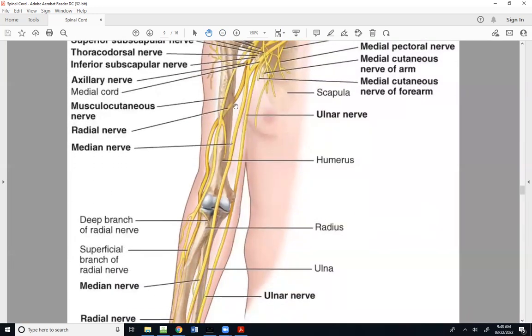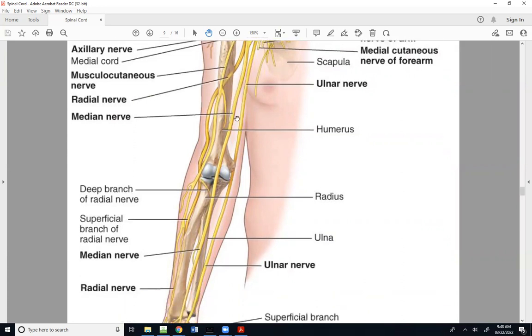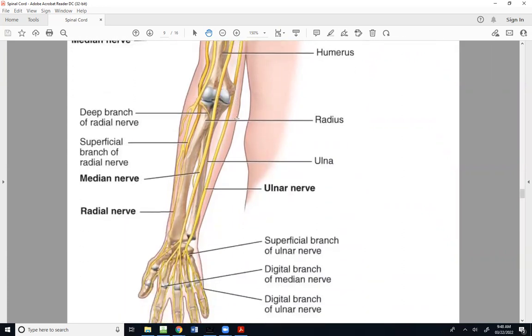Okay, moving down, I do want you to highlight the musculocutaneous here that you can see in the front of the humerus there. The radial, the median, the ulnar nerve, you can see are highlighted up there, identified up there. But if you look down here in the forearm, you can also see them labeled. And that's where I would highlight them. That's where I'd ask you to know them. They do originate up there, but they run down through the forearm. And that's where you can tell them apart the best.